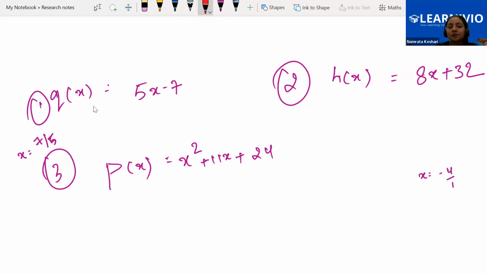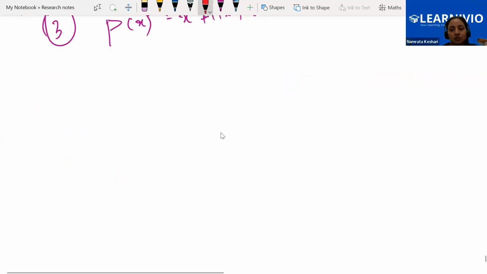So what I said, the process is whatever polynomial you are having, 5x minus 7 we are having, is equal to 0, we will write by ourselves. Now in class 7 or 8, there was a concept of solving the equation. Okay, solve this equation, solve that equation. So there was a concept of solving this type of equation, 5x minus 7 is equal to 0. Then solve it for the value of x.